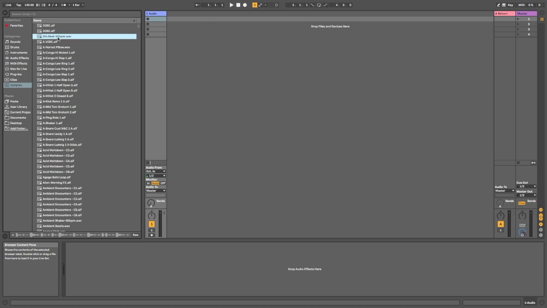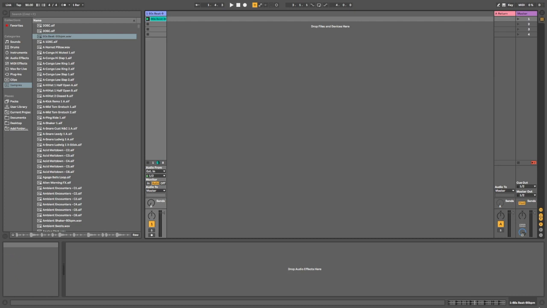Now notice 90 BPM wave. I'm going to grab this. I'm going to drag this into a clip. And when I've got this here, when I play it, it's maintained the beat per minute that it had originally in its metadata. But what's changed? Look, 90 BPM is now what Ableton is tracking in.